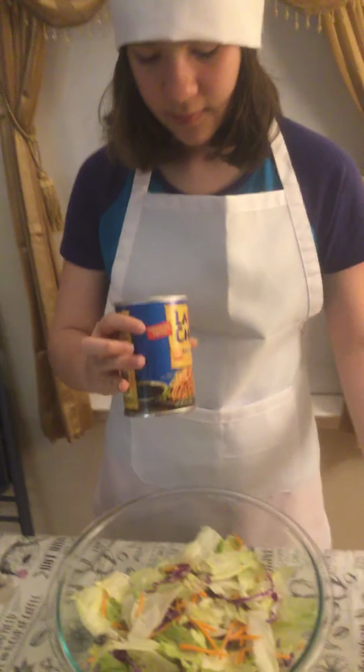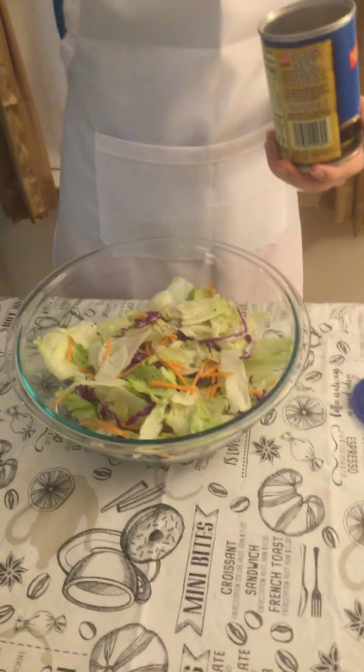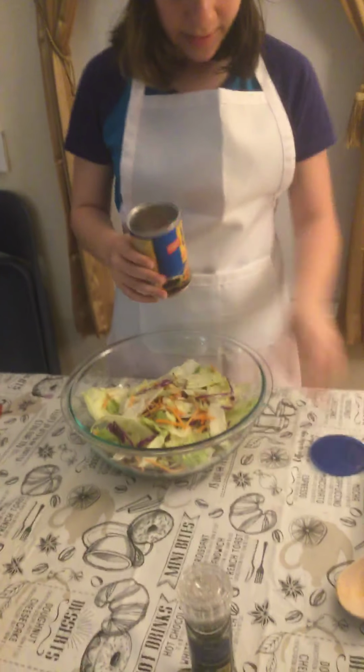Oh my gosh. Show it to people, what is that? So, this is the pepper inside of it. So, let me put some rice noodles inside. I think I need to put a little more. Okay, that's it.